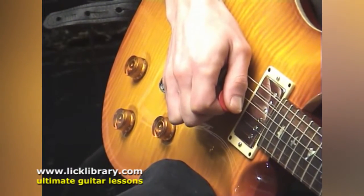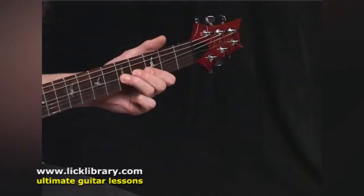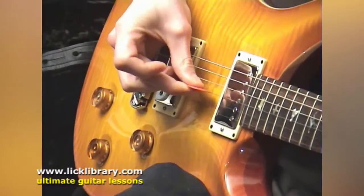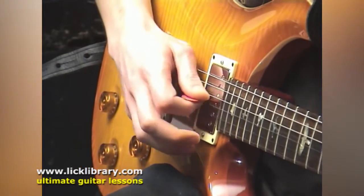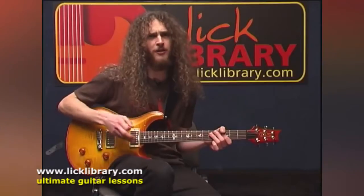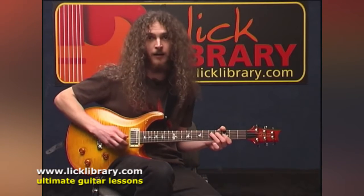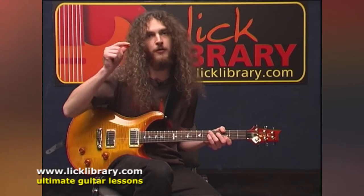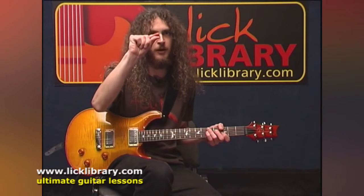Some people will tell you the angled approach is wrong. If you pick at an angle, you get a little kind of biting attack at the start of the note, whereas if you pick so the flat of the pick is all touching the string, you get more of a round tone. Compare that again with the pick at an angle — you hear there's something sharper at the start of the note. So that's flat of the pick, and then the edge of the pick. They're both valid, and I think it beats buying pedals. It's good to have both at your disposal, and you can switch between the two by feeling your way around the pick angle.